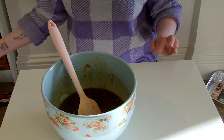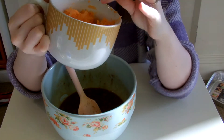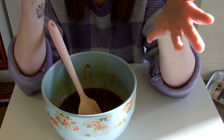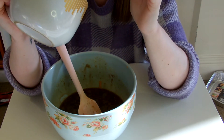Stir in 100g of grated carrots. I have my carrots in this bowl. I don't actually ever weigh out my carrots because you have to grate them. It says three medium works out at about 140g, but I just do between three and four small to medium carrots and hope for the best.